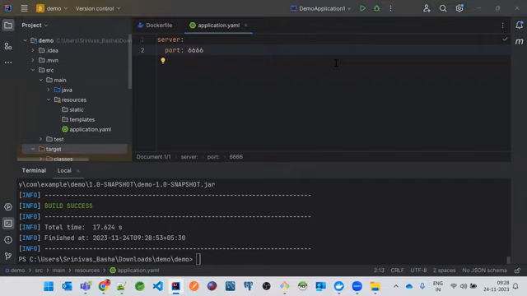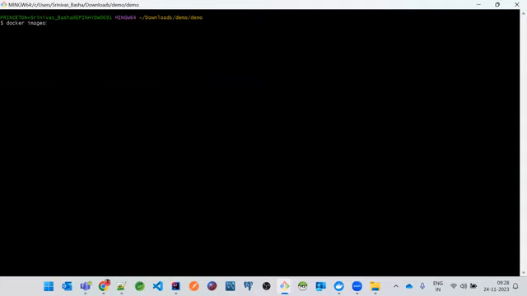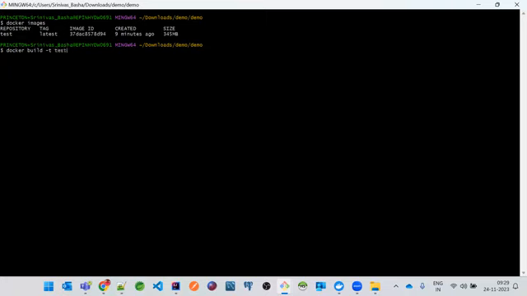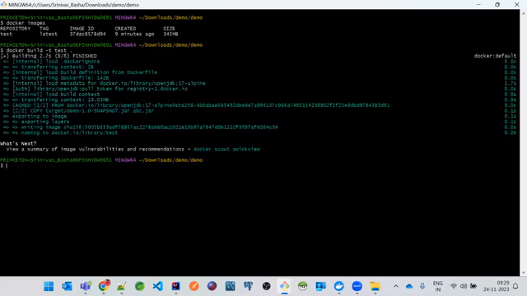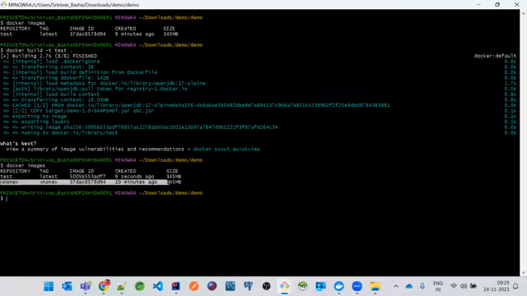Now, whenever we are building the application, let's see the Docker images. Docker images is going to give the list of images which exist in Docker. Here, you can see this was generated 9 minutes ago, correct? Now, there is a change inside the jar, right? So now I do docker build -t, the image name is test, space dot. Okay, now just build this. And now you can see this image was recently built, and now see docker images. Can you see this here? The previous one, which was generated 10 minutes ago, is not in use. This is the new one, generated 9 seconds ago. And now this is the latest one.